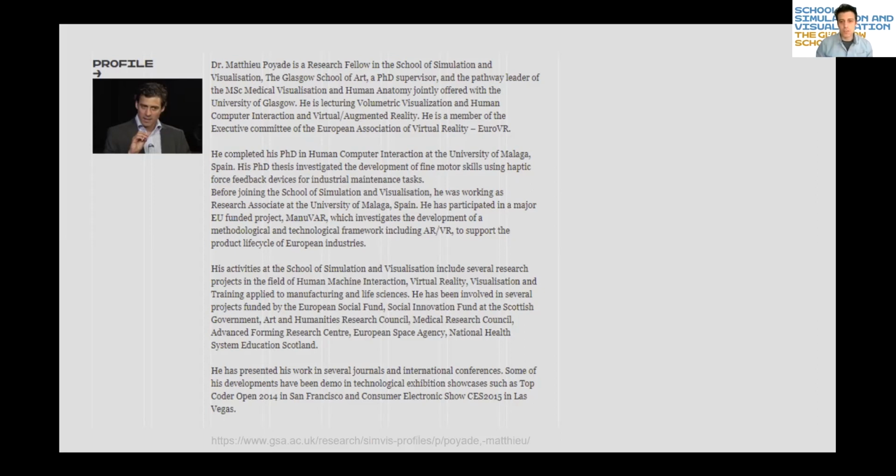Therefore, there's a switch toward mobile VR on one hand, but also there's a switch toward augmented reality on mobile technology, because nowadays almost everybody owns a phone which is able to render augmented reality imagery. So that's something which is quite interesting. So the course is about to start in January again.